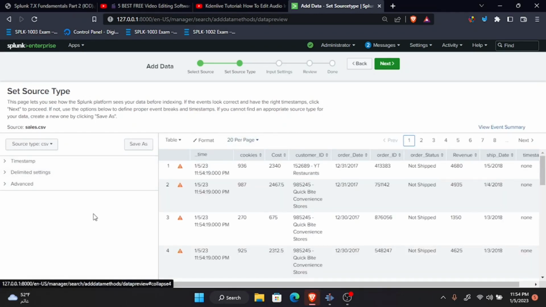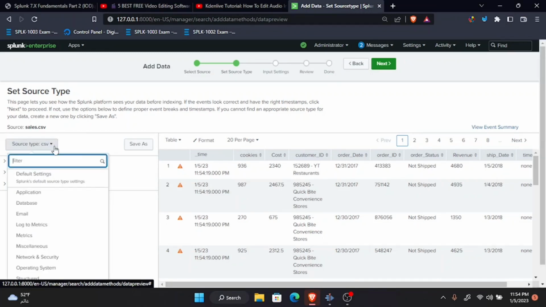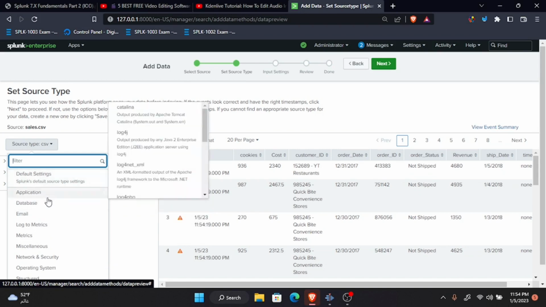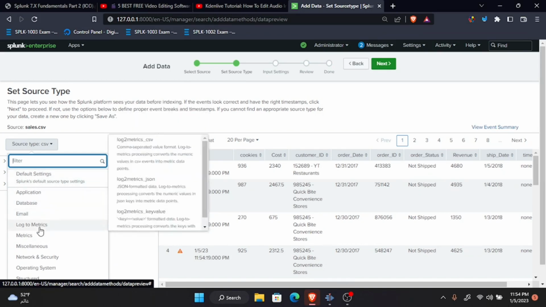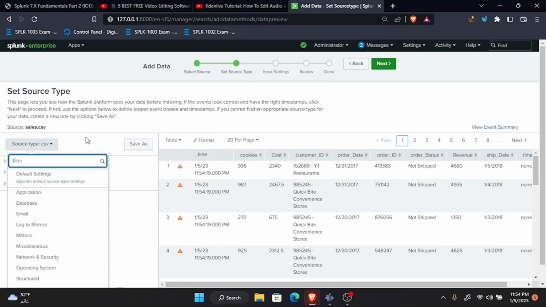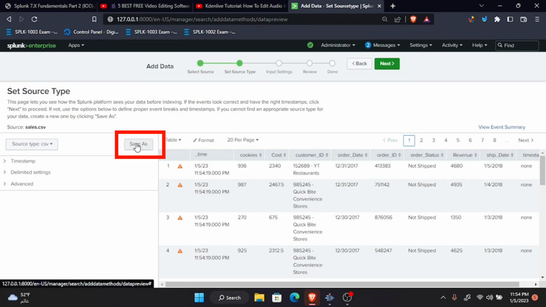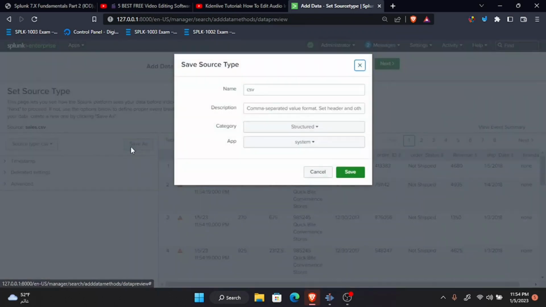Okay, and what source type you want to give it. Here are some predefined. Okay, if you want to select one of these you can, or you can click here to make your custom source type.